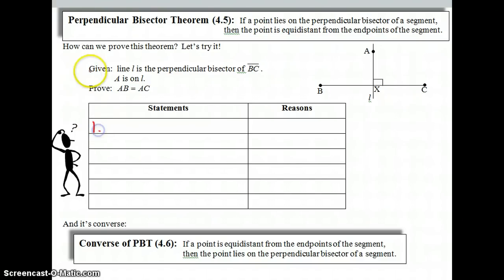So the given stuff, of course, goes here. I'm going to cheat because it's already written on the same page. I do that sometimes. Sue me. Okay, that's given. The last step I know has to be AB is equal to BC. I have no idea how that's true, but I know I'm going to need AB and BC, so let me go ahead and draw them in. By the way, you can draw in segments like that on any proof if you need to.